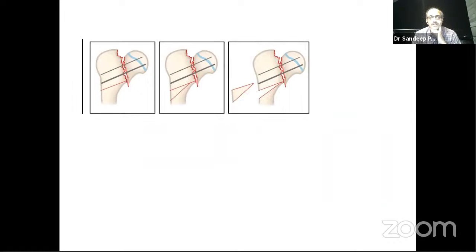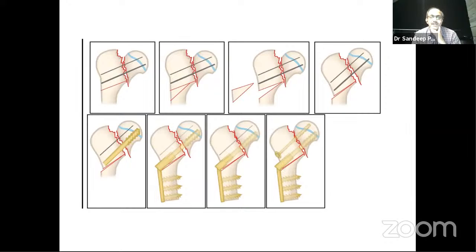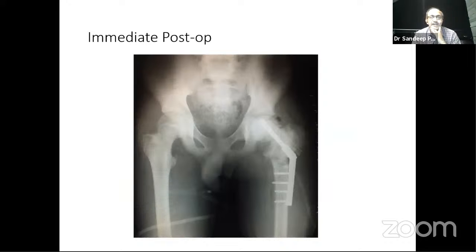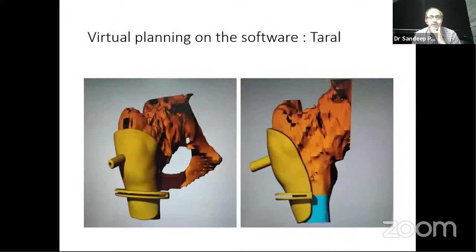So a subtrochanteric, intertrochanteric valgus osteotomy, oblique kind of an osteotomy, we prefer to use a DHS so that we can lateralize the shaft, as well as you can replace the upper screw with a fibula if you want to augment the bone stock there. So this is what is preferred. These are the intra-op images, and that is how it went on to healing, a single fibula superiorly and a DHS. That's his 2-year post-op follow-up, no AVN, and very good range of movement, functionally normal.